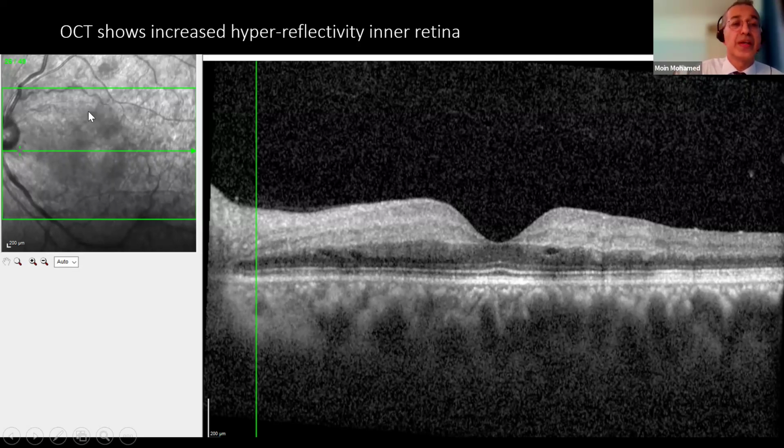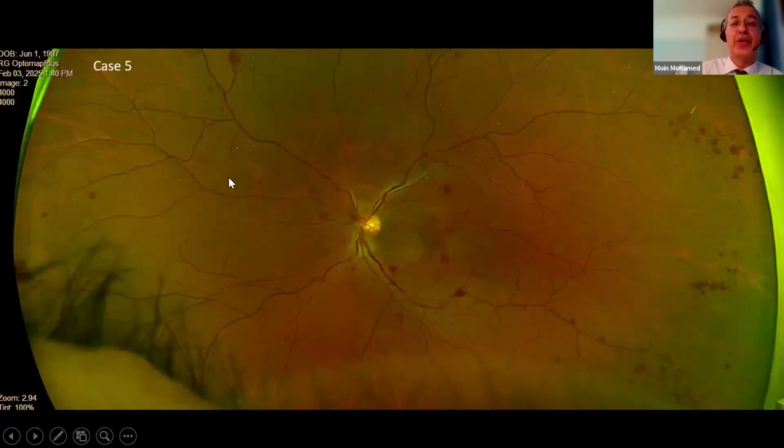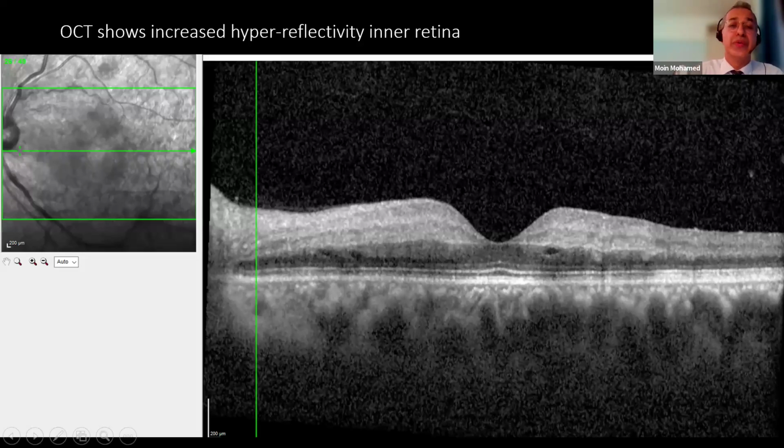Now, on the infrared reflectance, you can often see these dark shadows, and there wasn't any hemorrhage of the central macula. So it's not hemorrhage which is causing that shadow. It's the same PAMM-like appearance. The retina shouldn't look like that. You've got this increased hyperreflectivity going on, and that's a sign that the retina is sort of in trouble.